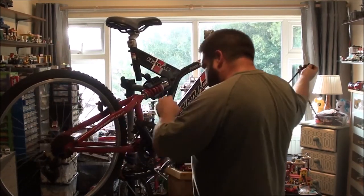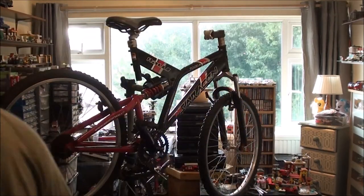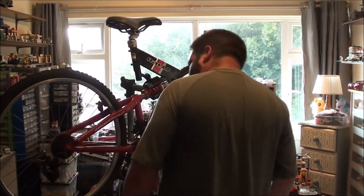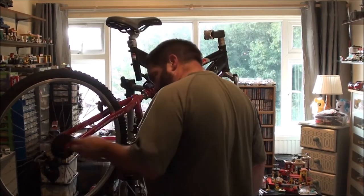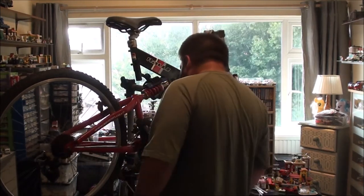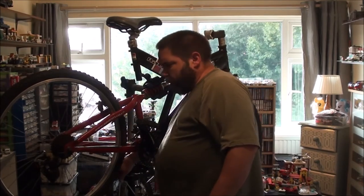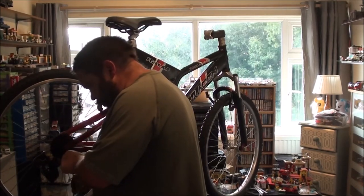Springy mechanisms. Right, something I can do in the bin. No good. If you really wanted to, you might be able to rejuvenate it. I think that's got bent. I'm going to have to straighten that out, possibly. It's a little difficult to tell, to be honest. Could just be the angle I'm looking at it at.